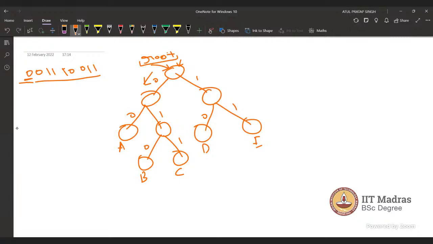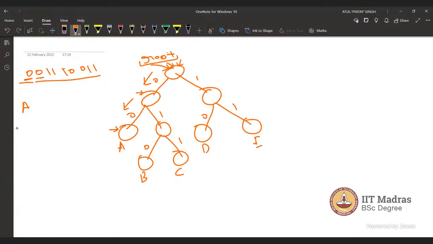So after scanning the first 0, we are at this node. Then we will again scan the next symbol. Next is 0, so we move again to the left side from that node. Finally we have reached this leaf node. We check that this is a leaf node. Yes, so we collect the symbol value. The symbol value is a, and we can print it. After printing we move our pointer back to the root again.